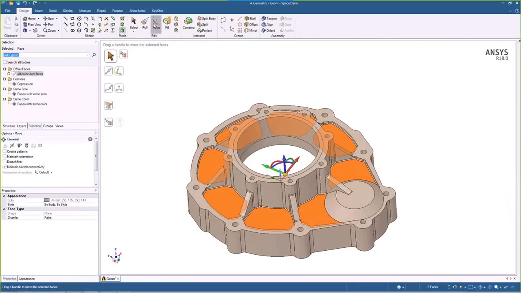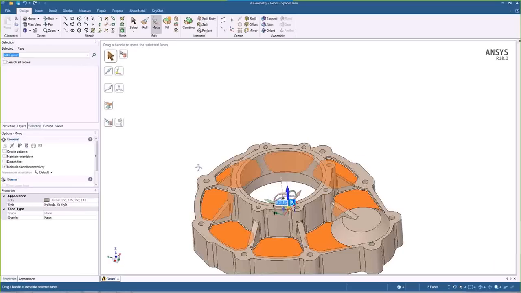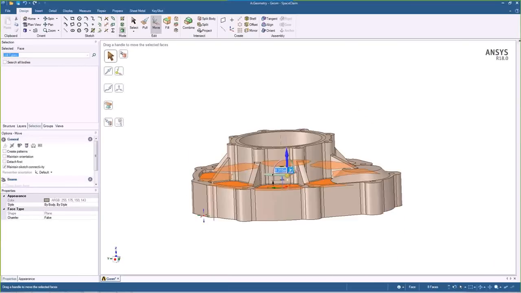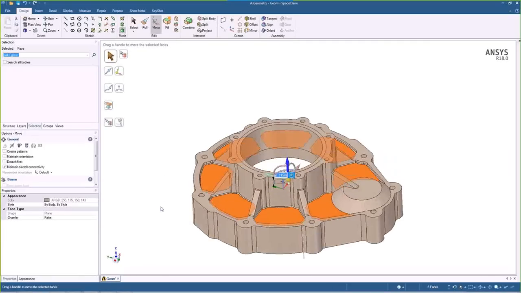And then with the move tool, this time if we click a direction that we want to move, and then on the little mini toolbar, if we use the ruler, we can set the height off of this bottom face. So now this 0.315 inches is the thickness of, again, the thickness of that part.